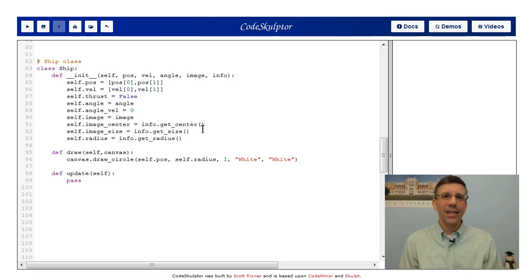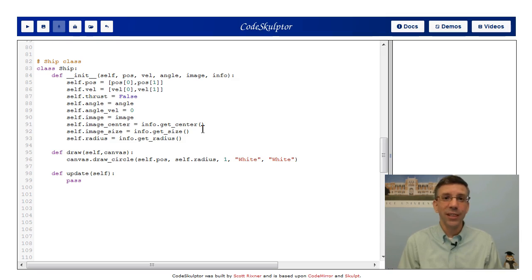Now, inside the keyboard handlers, right, when you hit the spacebar, I don't want you putting a whole bunch of logic that shoots off a missile, that queries the spaceship class, figures out what to do, and launches a missile. Instead, the ship class should have a method that gets called when you hit the spacebar from the keyboard handler that does all the calculations relative to the ship and figures out what to do. Same thing with turning the thrust on and off, same thing with rotating the ship left and right, and so on. So you're going to need to fill out this class with a few additional methods.